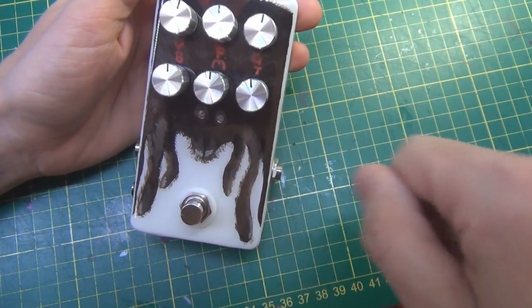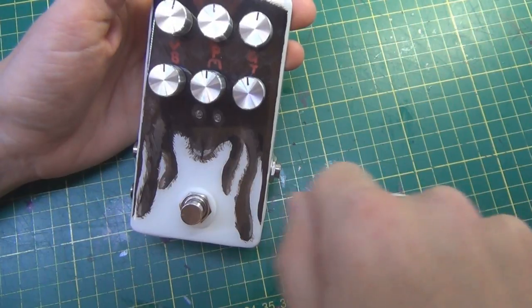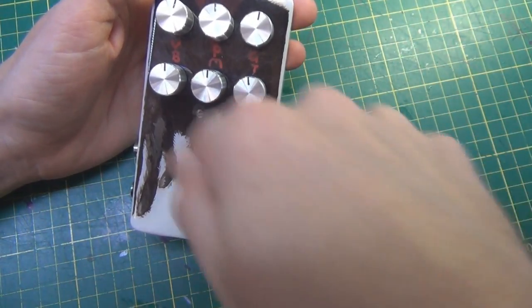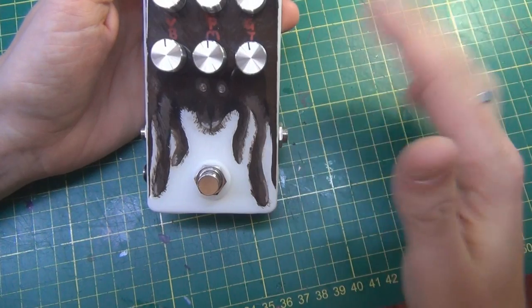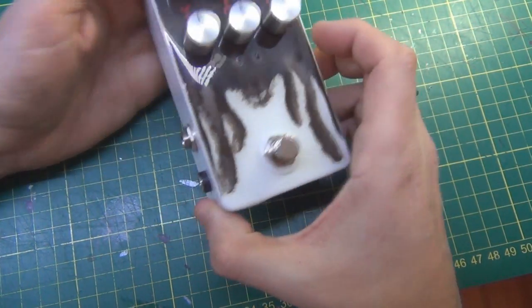I'm pretty sure I did that with a dry brush. I can't remember. A dry brush is just an old brush that you sort of smash up the end, put some paint on it, get rid of 90% of the paint, and then just flick it on. You don't normally do that with dry brushing. That's a different technique, but it was a dry brush that I used to do those hairs.